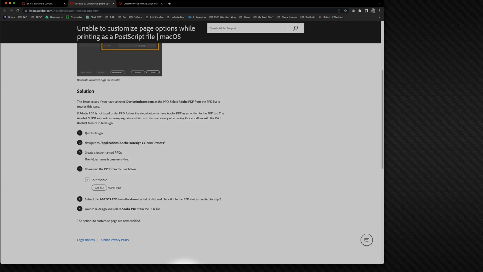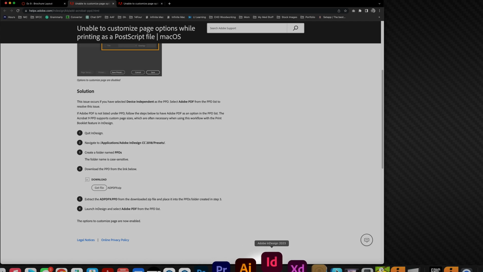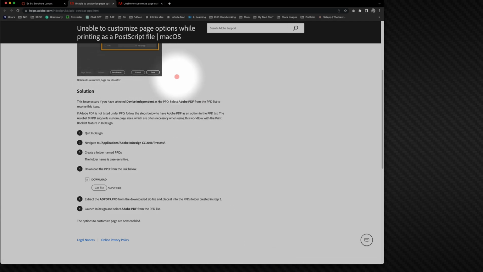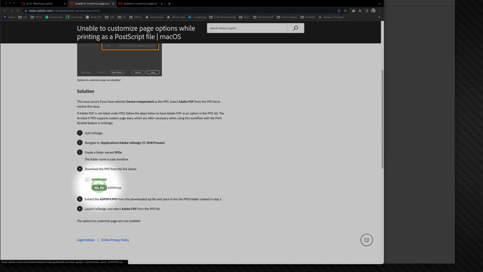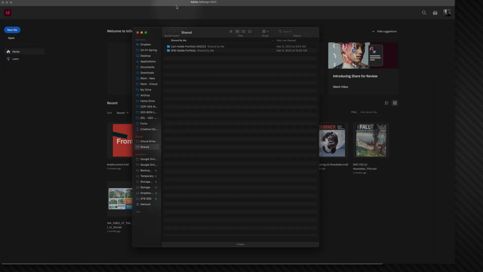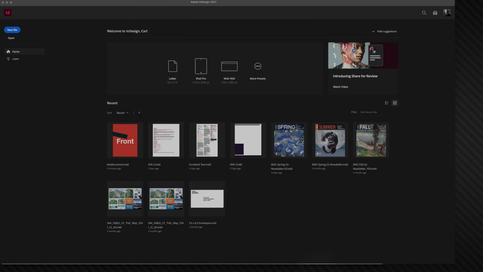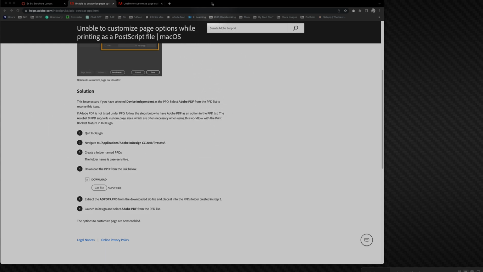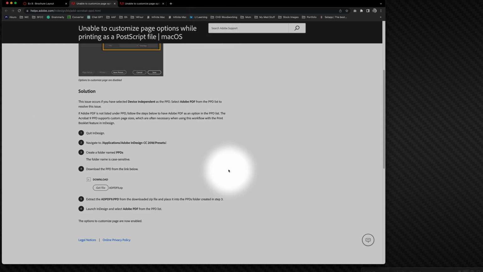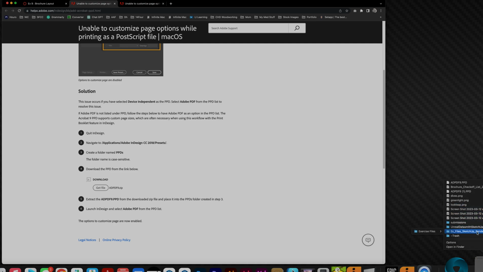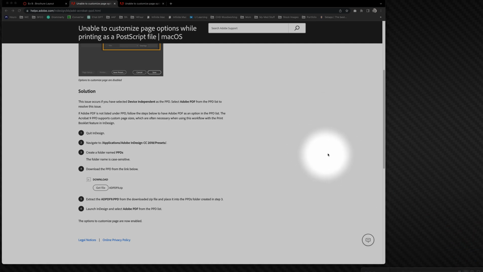So what I'm going to do, I have InDesign open, I think right now, or no, I don't, I just opened it up. I'm going to download this file real quick, and it basically installs Acrobat into InDesign so that it will understand how to create this file. For some reason, Adobe didn't put it in there, which doesn't make any sense to me. But anyways, I'll show you how to do this. So downloaded this file here. Let's see, open it up.